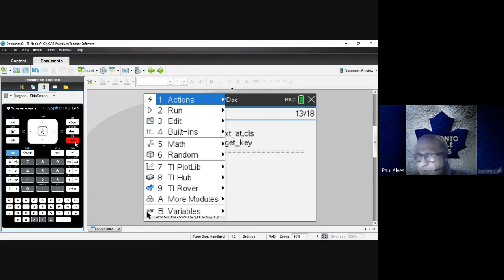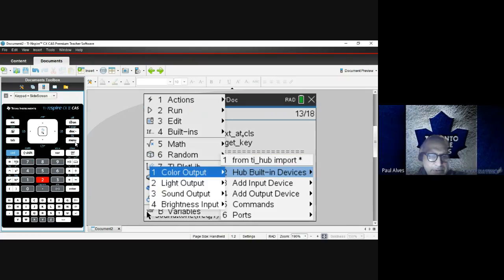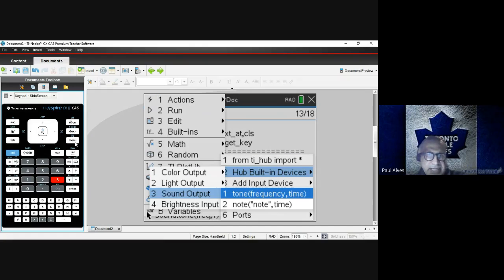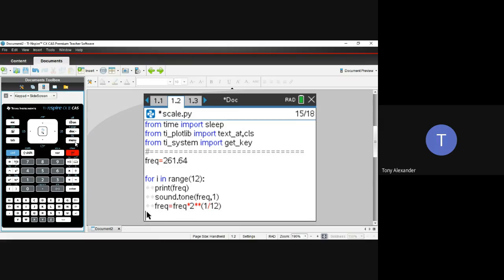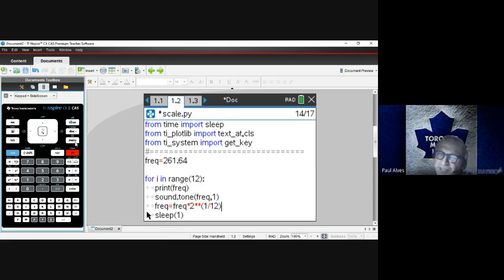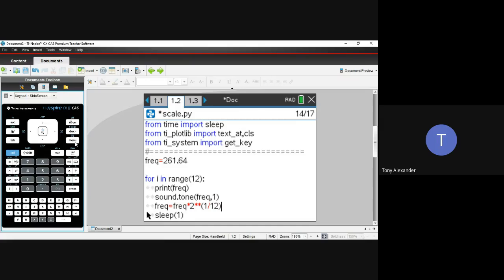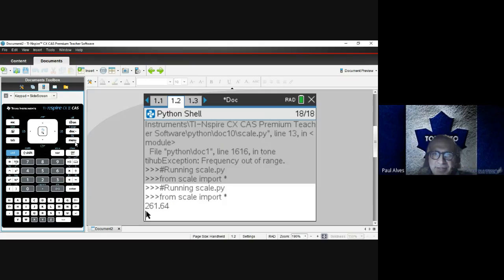And then what we're going to do is try to do this again, but using the notes. We'll talk about how we actually use the notes for this. So I'm going to go to number 8 for TI Hub, a built-in device with a sound output, and number 1, we're using frequency. Time will be 1 second, and I'm going to get rid of this line right here. I don't know why, but it sounds the same even with frequency after. So I can't explain what's happening. Got it.